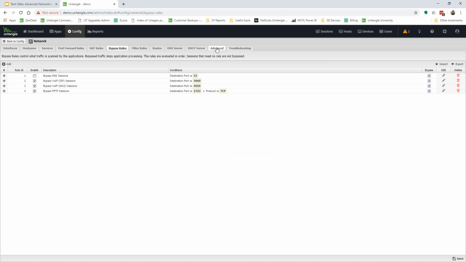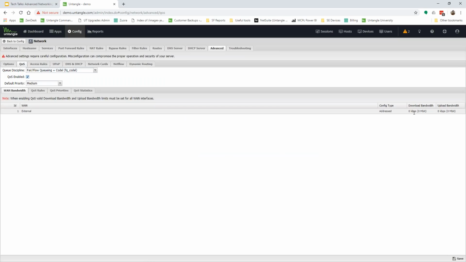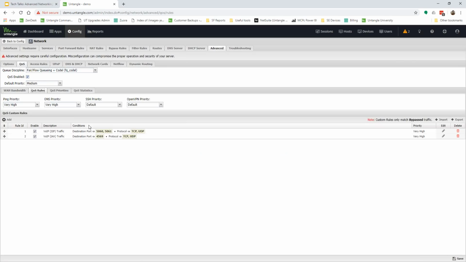And then the other half of what we were talking about with VoIP was, of course, the QoS rules. We don't have it configured here on this one, but you can still see how the rules work. You'll see here that we've got a rule already in place that sets ports 5060 and 5061 to very high priority. What that's going to do is make absolutely certain that that traffic gets access to 100% of your entire bandwidth pipe coming into the building.